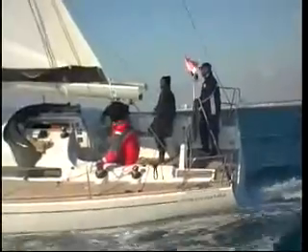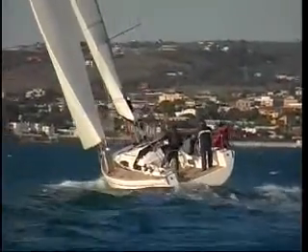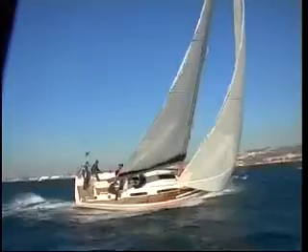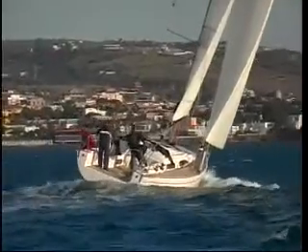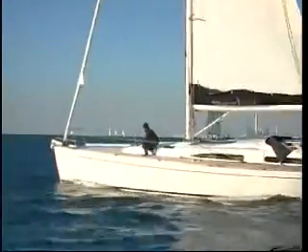The project by the Slovenian brothers Jacopin resumes the Salona philosophy: a sports boat without forcing, with good living quarters. The spaces are distributed in a balanced way so as not to change the trim when the boat is listing or carrying typical loads for cruising. Great attention has been paid to the appearance, with a cut-off stern and a pronounced sheer.